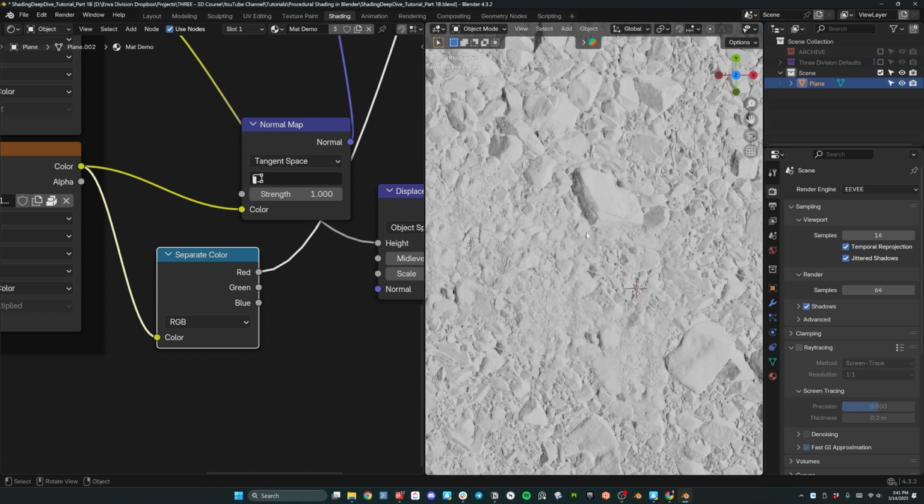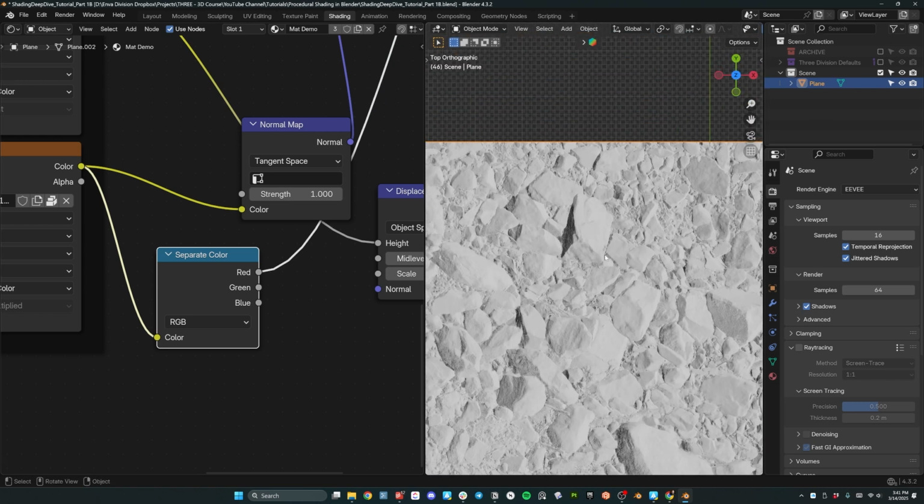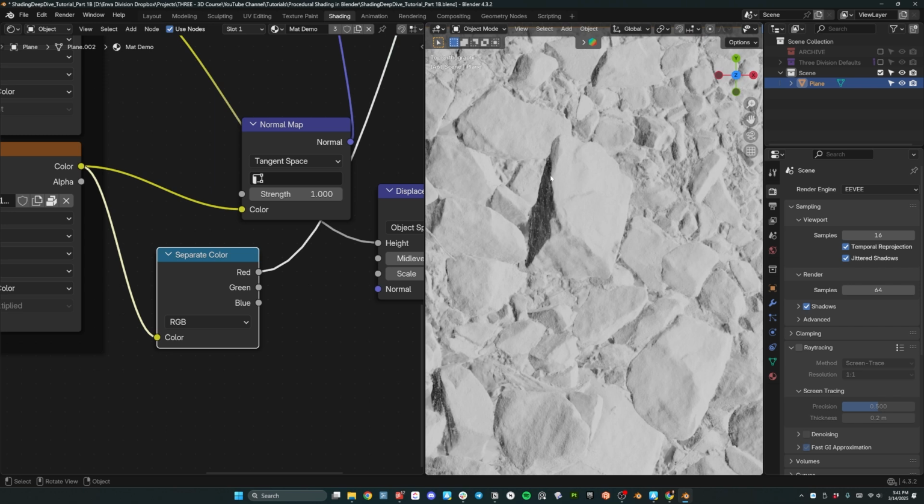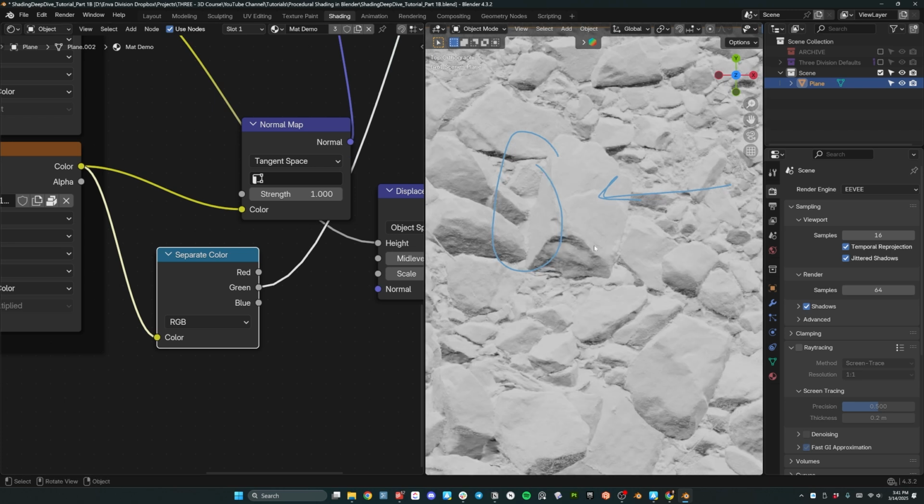So let's start with red. Now you can see these rocks here, but notice something about this rock right here. Where's the shadow? It's on this side, which means the light is coming from this direction. Control Shift left click again. Now look what's changed. We've got the shadow down there, the light coming from this direction.